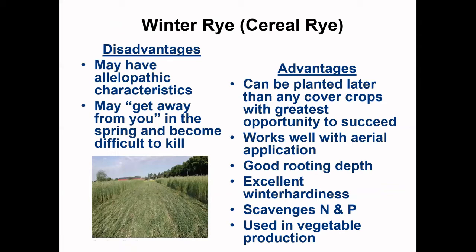The disadvantages, they can have an allelopathic effect. So you got to be a little careful if you're going to plant corn into that. If you've been long-term no-till and you got a lot of nitrogen or manure in your system, you won't have any problem. We have found out that there's probably 60, 70 different varieties of winter rye. Some of them have more of an allelopathic effect than others. Try to find the one that doesn't have quite as allelopathic effect. And there is some information in research that can help you with that.